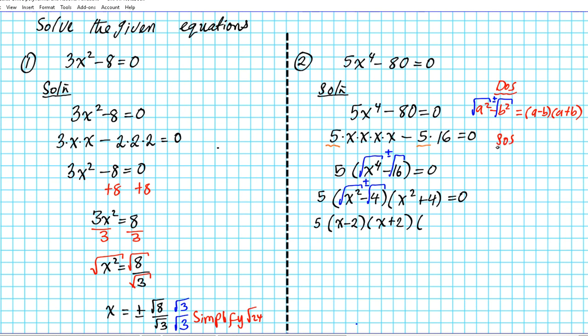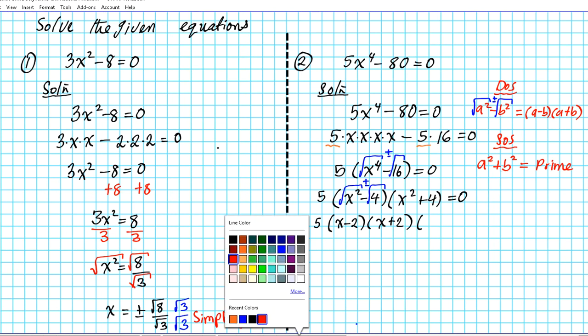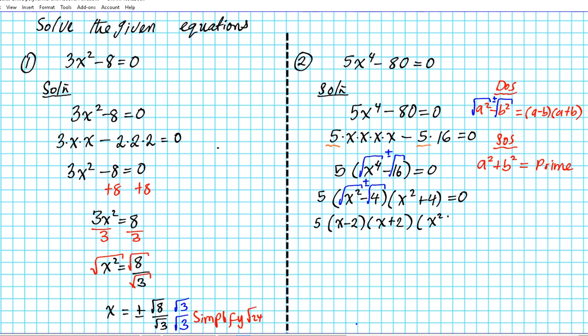What does that mean? It's a sum of squares. How do you factor a sum of squares? With real coefficients, the factorization of this doesn't exist. Okay, so if you want real coefficients, this is considered to be prime. It cannot be factored with real coefficients. You have to insert an imaginary number there. Alright, so we're going to leave x squared plus 4 alone because it's a sum of squares, or a SOS. It's only the difference of squares that can be factored in order to have real coefficients.